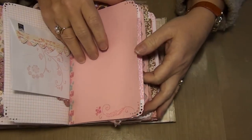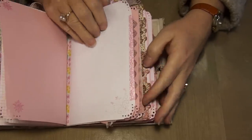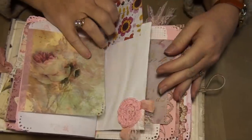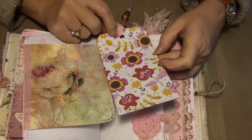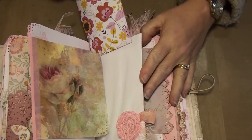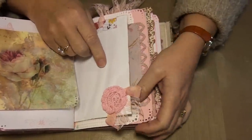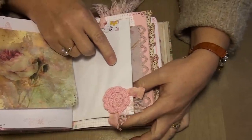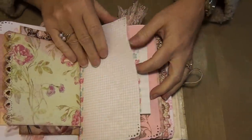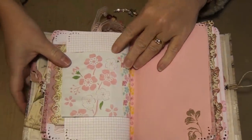Again, some more stamping — I really like this stamp, it's so pretty. More stamping and some washi. I did a flip with a download from Pinterest and stamped a bunch of little things. The paper is from Irene — she gave me a pretty paper pack, and I sat and cut pretty much the whole thing up and gifted some out. This is one of my crocheted flowers, with some trim plus seam binding I colored myself. And there's the other side of that napkin, which is absolutely gorgeous.